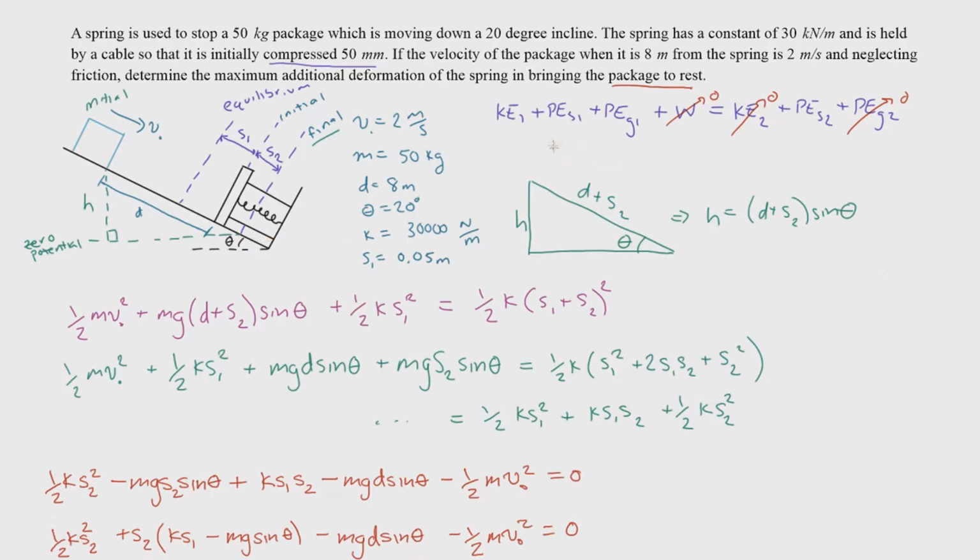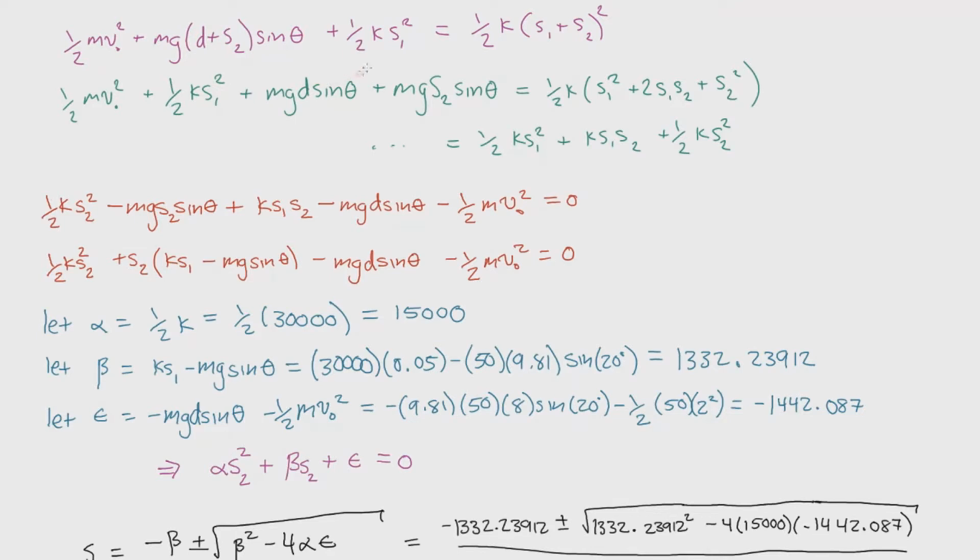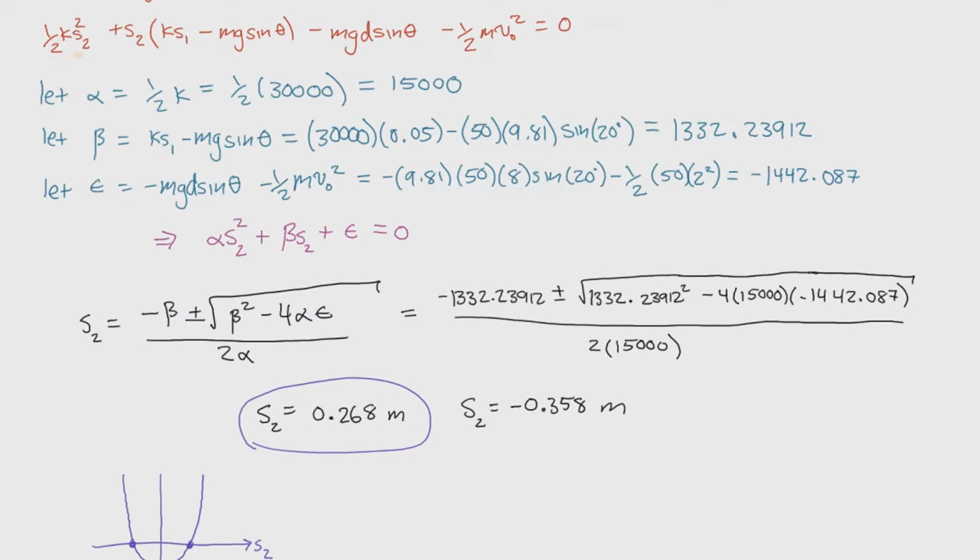And then we just use this equation and plug in the known equations for kinetic energy, potential energy of springs, and potential energy due to gravity. And then we also define this relationship between H and D and S2. So from there, we plug in those equations and simplify this by multiplying this part out into this. And then we moved everything from one side to the other so that we get the equation set equal to 0. And that's because we're trying to make this into a quadratic equation. To make this look more like a quadratic equation, I defined these variables in terms of other constants such as alpha, beta, and epsilon, and we rewrote the equation in terms of this.